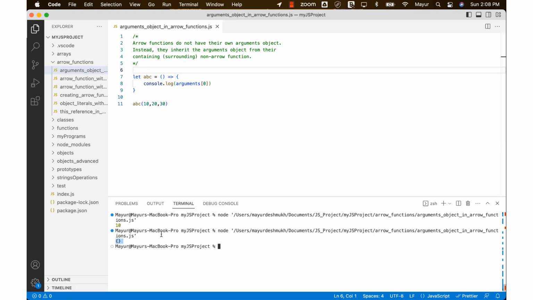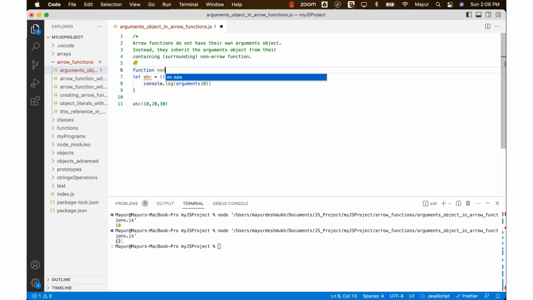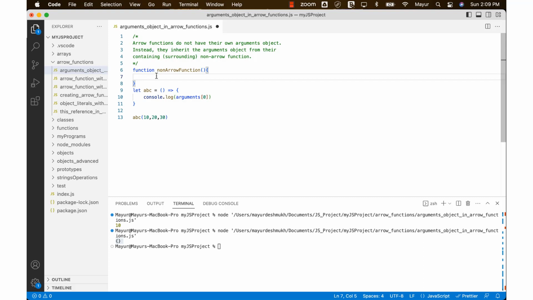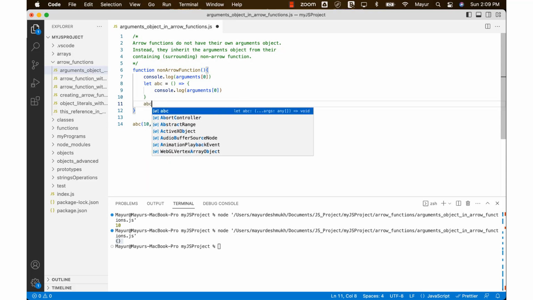But if we actually surround this with a function, for example, let's create a non-arrow function, and in the non-arrow function, let's add another arrow function inside, which we can call right over here.